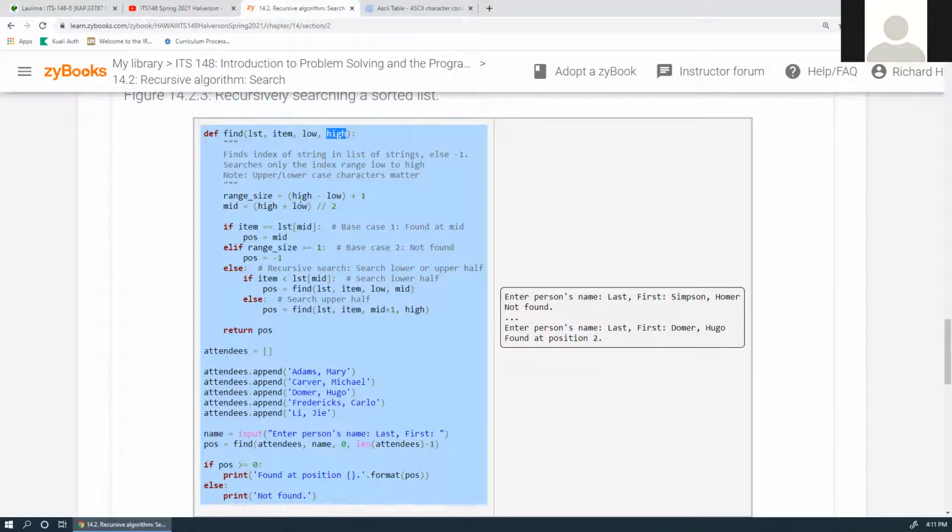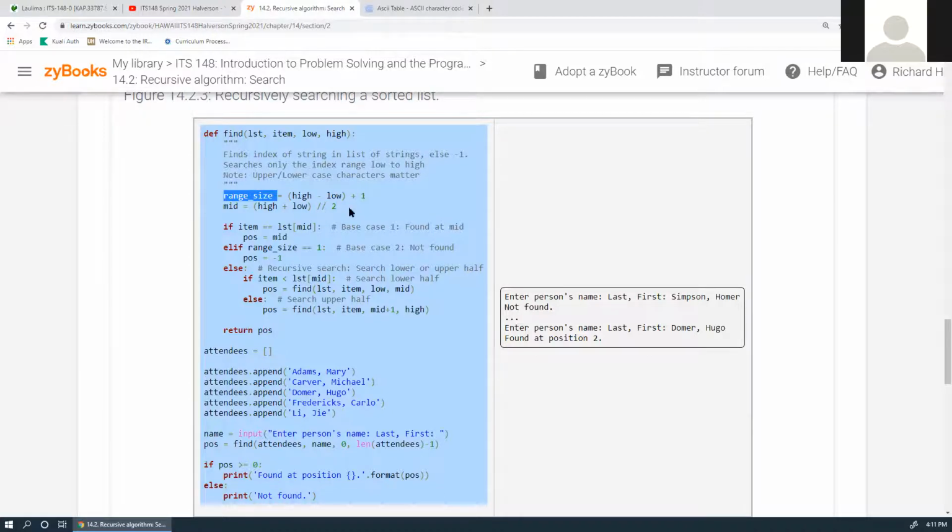The range is going to be the high minus low plus 1. So say it's 0 and 4: 4 minus 0 plus 1 is 5. So the first time, the range is 5, and the middle one is going to be 4 plus 0 is 4, divided by 2 is 2. So the mid is 2.